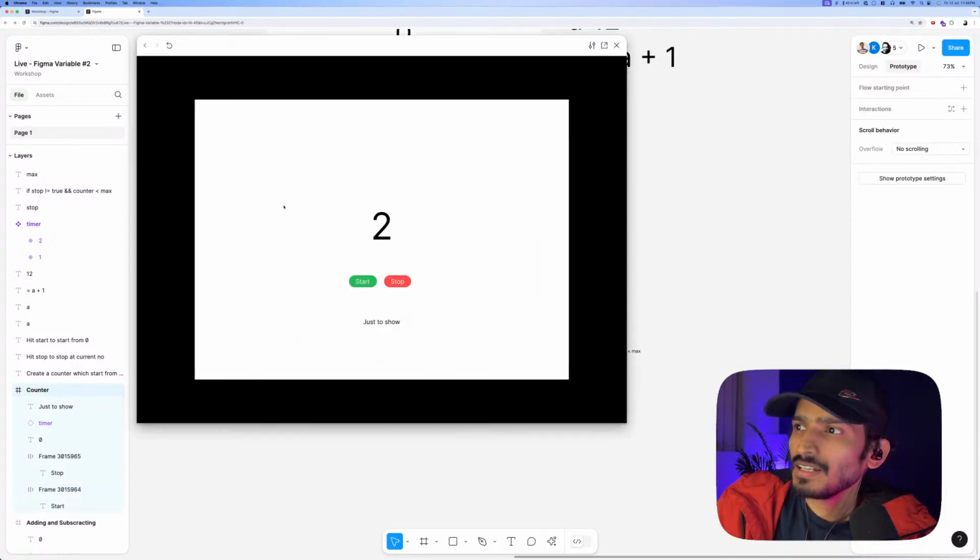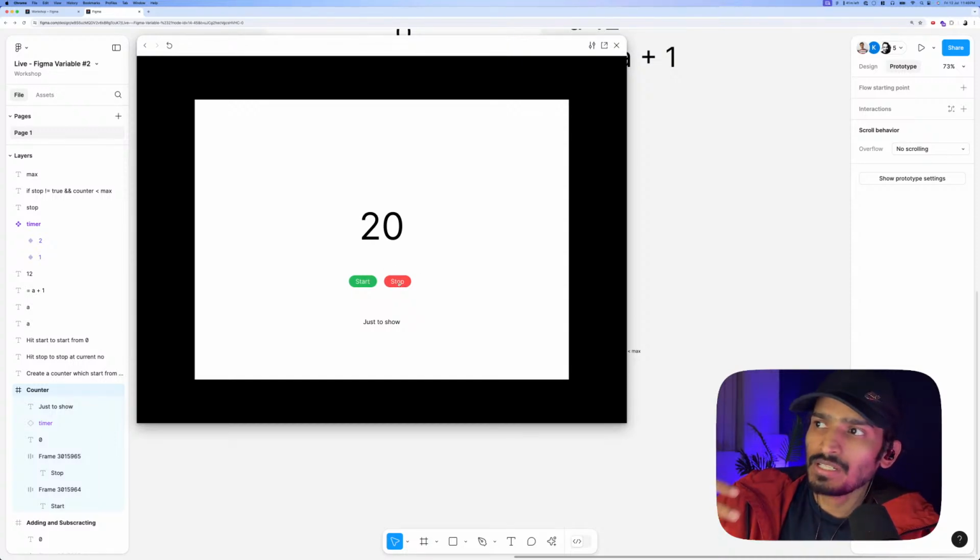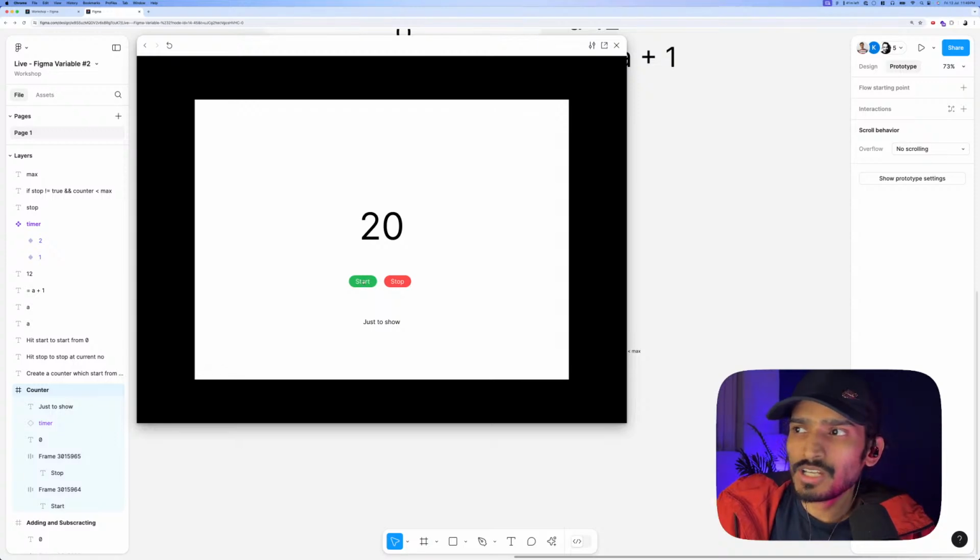So we can stop, we can start again. We can stop, we can start again. Once it hits 20, it will remain there because we don't have a max boundary after that, so start is also not working. But maybe we can add some restart logic here, which will start again from 0. Do you want to move forward?